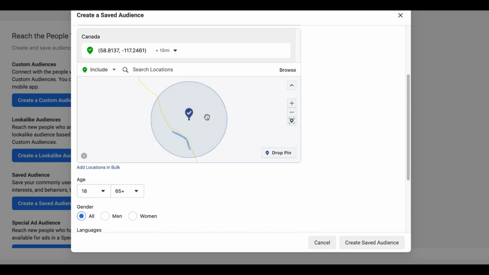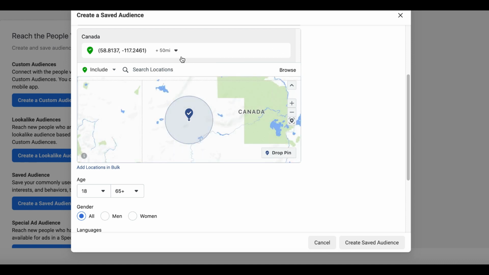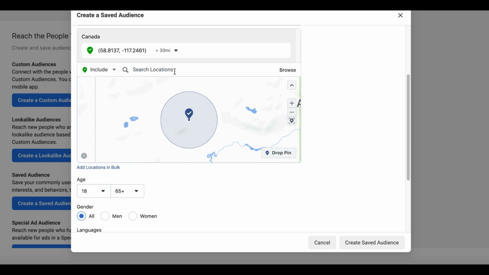Okay, so here you can see based on the coordinates it starts targeting that location. We can even zoom in to see the location or zoom out as well, and we can target based on the miles from 1 mile to 50 miles. In some accounts you will see the kilometers option, so it's up to you what targeting option you want to include.